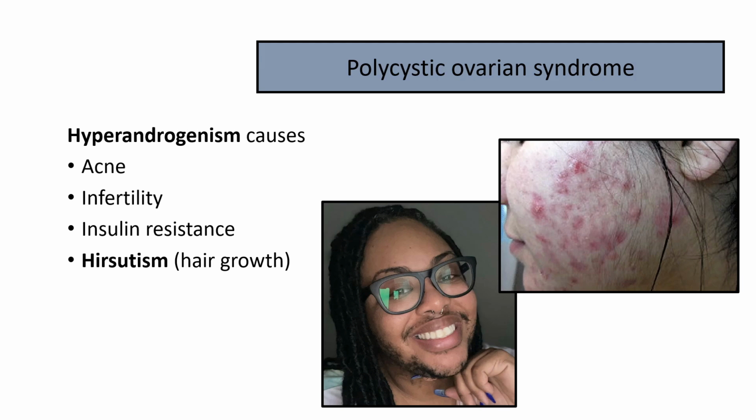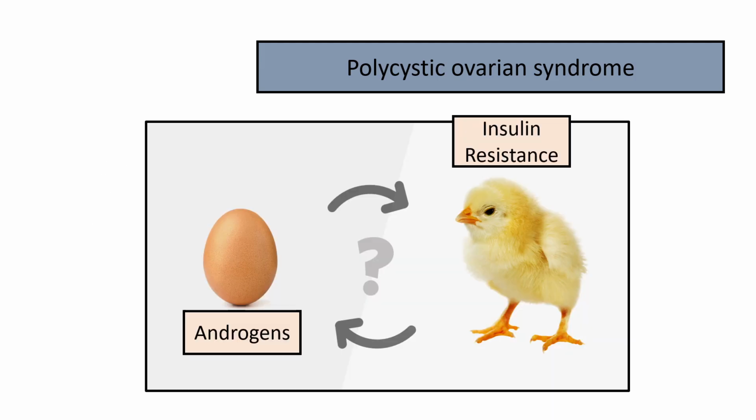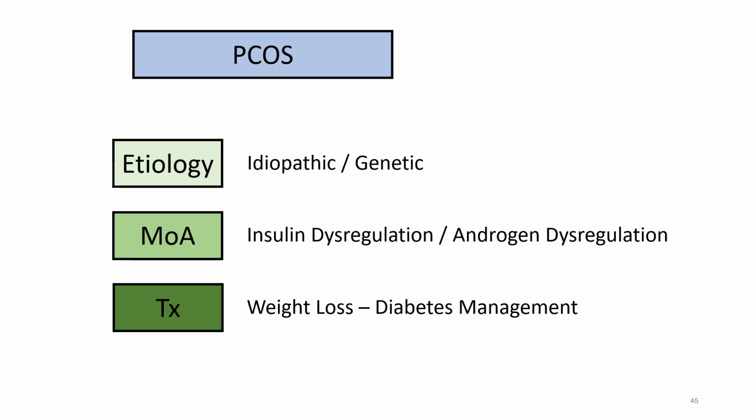Right. So this is very common. You end up having infertility issues because you don't have enough time for that follicle to develop. You develop insulin resistance and all of these negative side effects. So it's kind of a chicken and the egg thing, right? Is this caused originally by androgen dysregulation that then makes your insulin regulation worse? Or do you have somebody that is a type 2 diabetic that ends up making a bunch of insulin that then stimulates those theca cells that dysregulates what's going on in the ovaries? So it's probably both. There's probably individuals that are in both of these camps. So this is dysregulation of androgens and insulin.